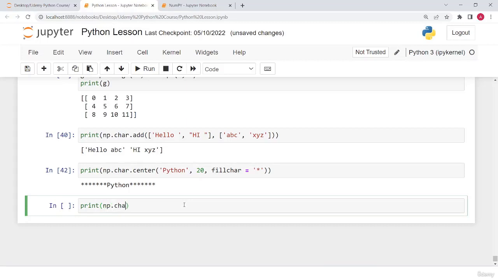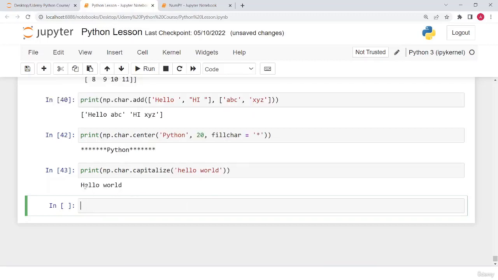you can also put your letters in uppercase. So here I type numpy.char.capitalize like this. So it has returned only the first letter of this word in capital.